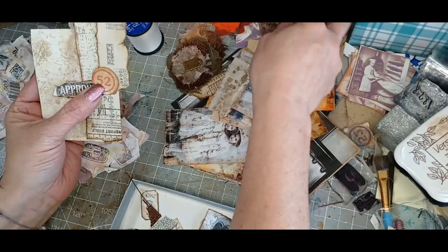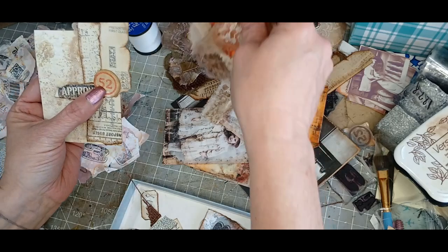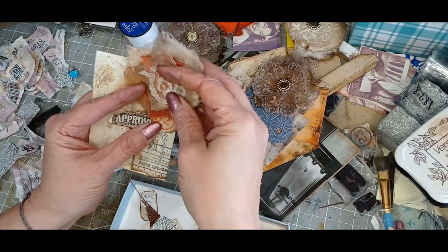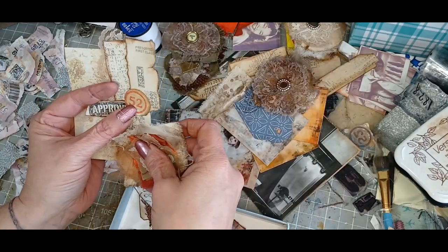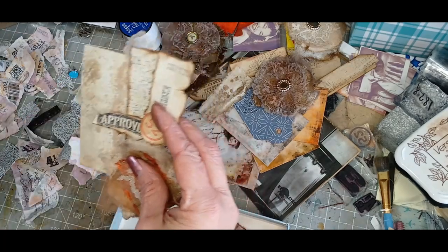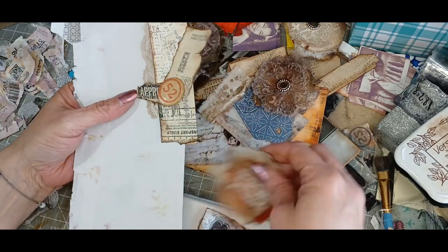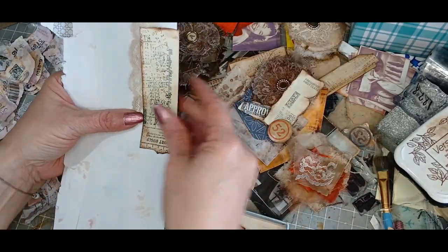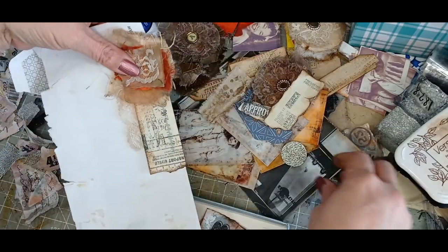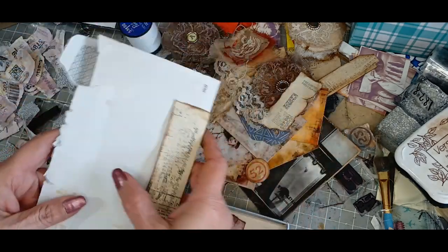Or even, I can't find what I was looking for, a piece of the burlap to add as well, but you could even add your flower at the top or at the bottom, and this piece goes onto a page. If this were your page, something like that. That's a lot, I guess, but you see what I'm doing with that. And then maybe a couple of your little pieces just to make a really cool cluster for the side of your page.